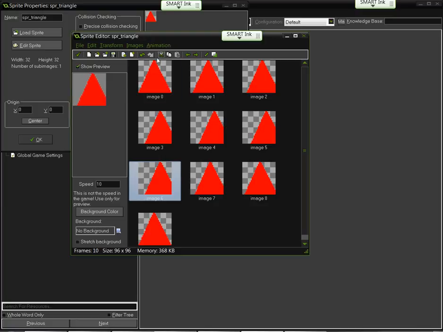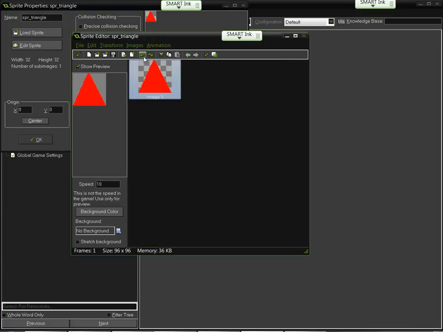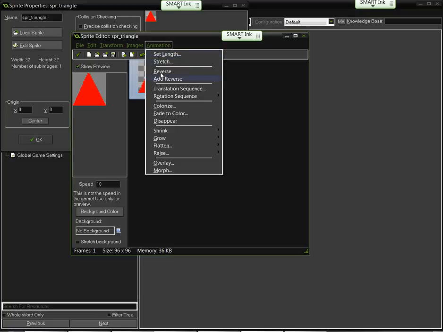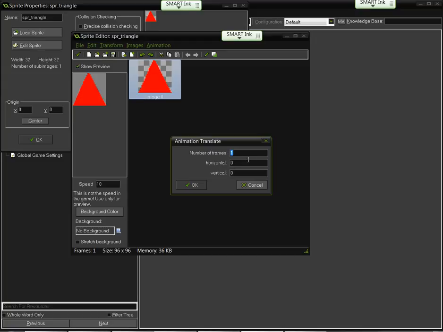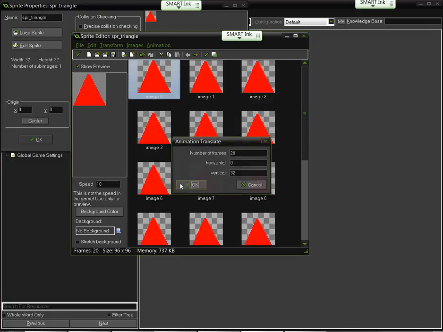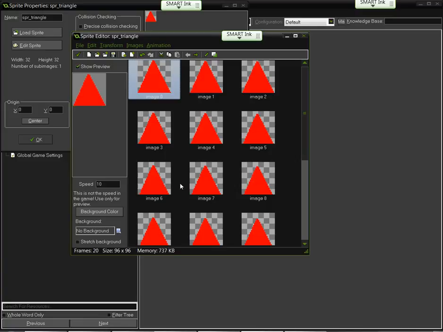Maybe if I undo all of these steps, I could make it rise and then fall. Let's see if we can do that. Translation sequence. Over the course of 20 frames, let's make it go vertical 32. Now you can see there it's from the very beginning it's getting smaller and smaller.